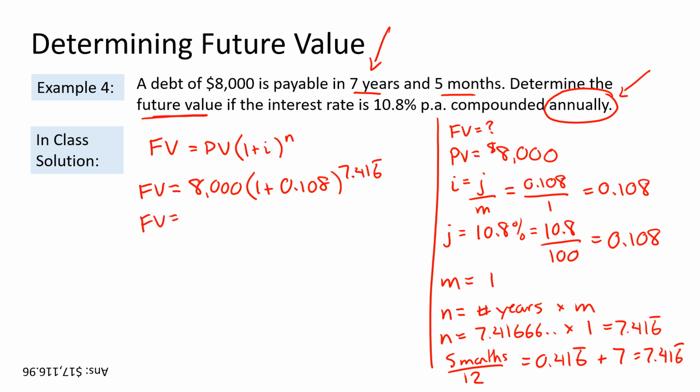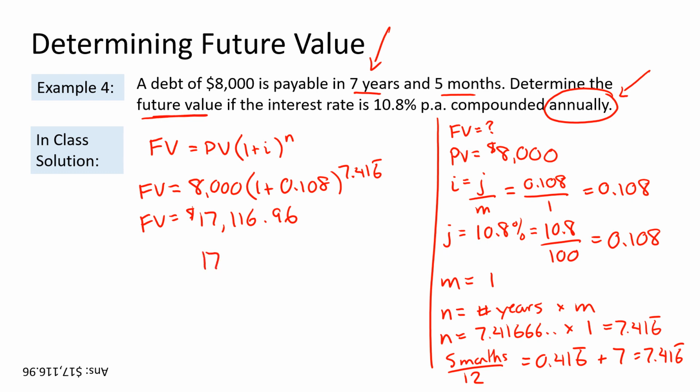If you multiply these out, you get a total value of $17,116.96. Again, you might have received a solution a little bit different than this. Off by a couple cents here, maybe off by $1 or $2. That's okay. If you're looking for solutions on a test, if it's multiple choice, make sure you look for that solution that you're really close to.